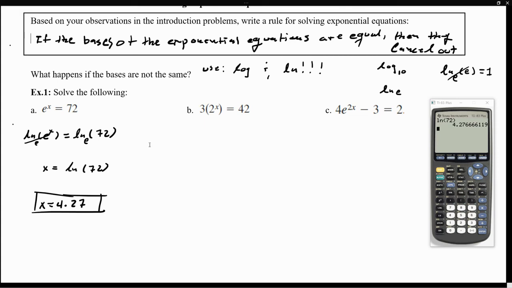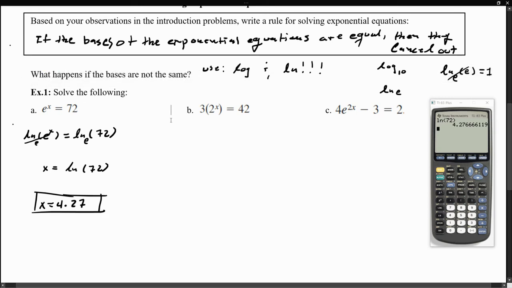So now notice that there are times where perhaps the same base formula is not going to work out because it's just going to be hard for us to represent one number using a different base. And whenever we have those situations, it is important for us to know that we still can use log or ln regardless of the situation. Now, are we always going to be using ln? Not always. But if the base that you want to get rid of is an e, an Euler number, then it is beneficial for us to use ln. For others, where our bases are just regular numbers, I recommend that you use log.